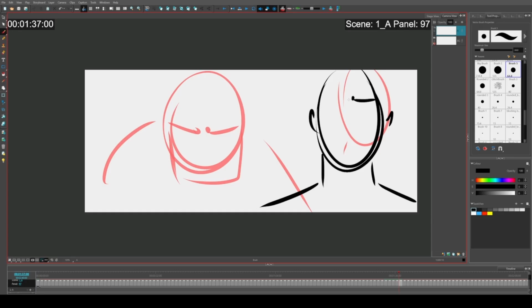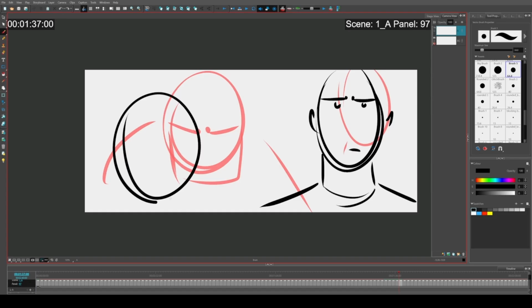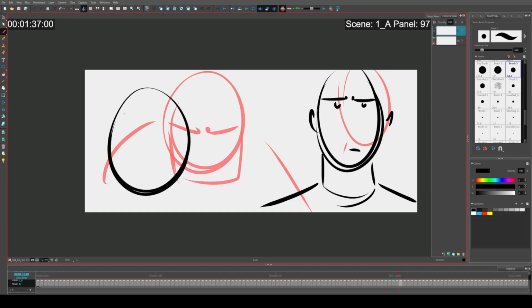It needs to end with this character looking on, and this character looking off to the side as he's getting up.